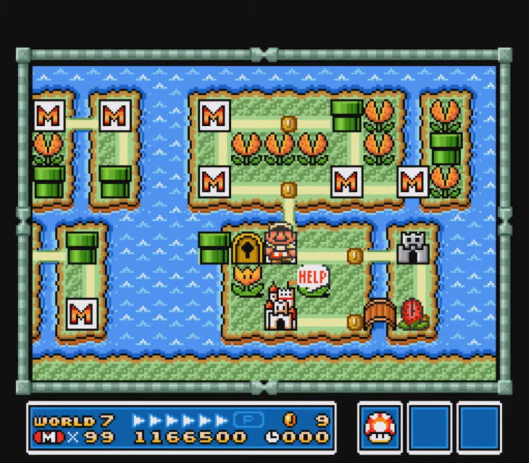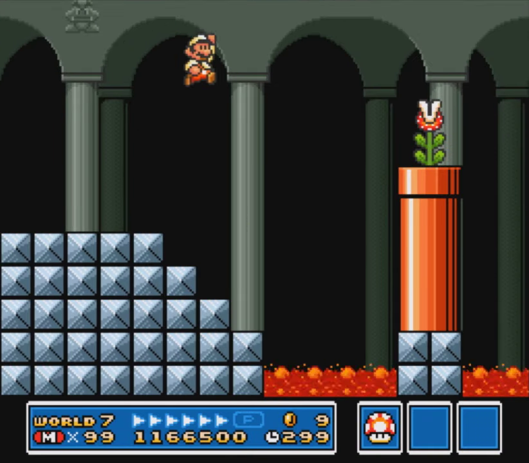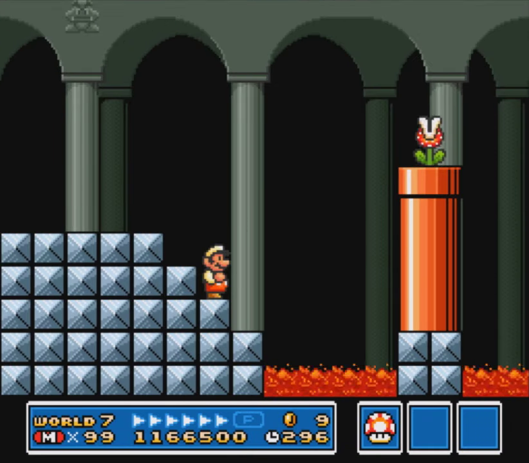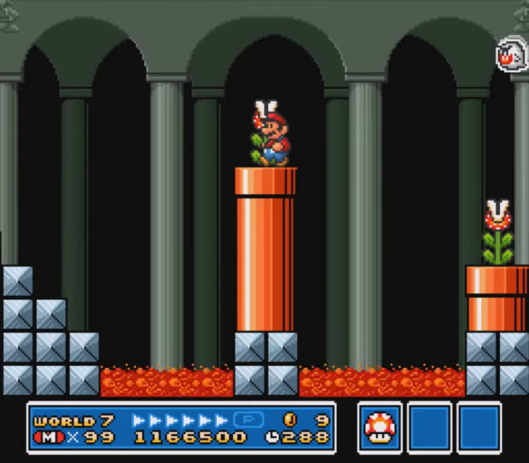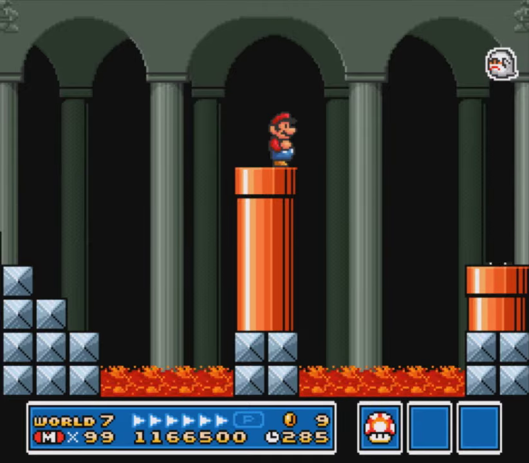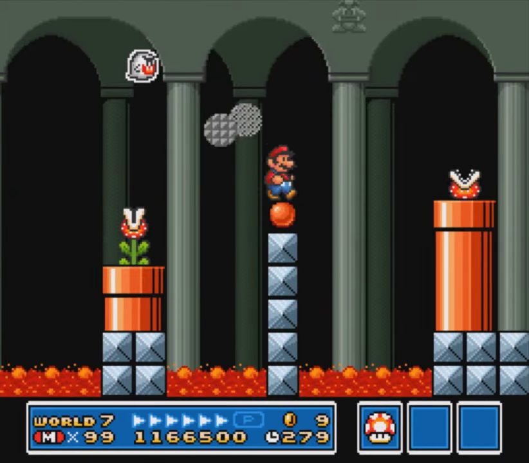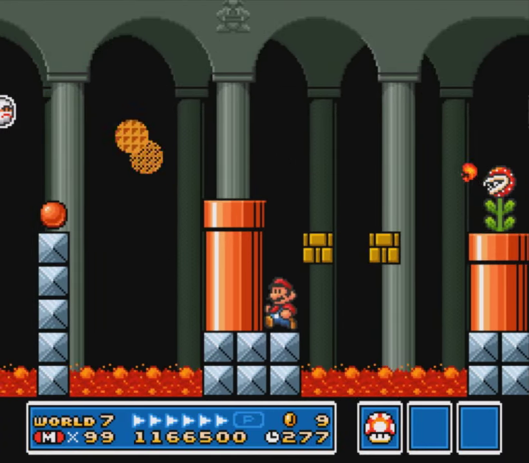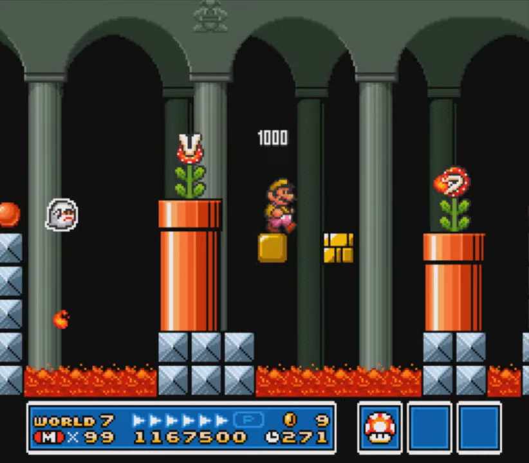Also, I just noticed I hit 99 lives at some point. Who knows when that happened, because I wasn't paying attention. Actually, I just realized if I have a hammer suit, I might want to use it in this level. This level's a bit of a thing, and the hammer helps out a fair bit, because it allows you to actually kill the ghosts, which is useful.